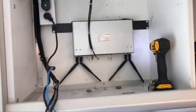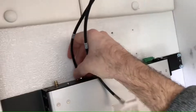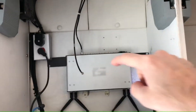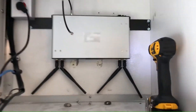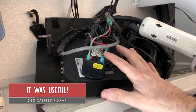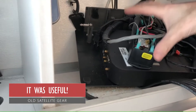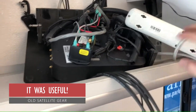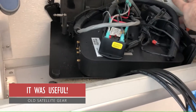Got those installed. We're running these antenna cables right here — that'll install like that, run through the cabinet up top, run those down and run the Ethernet in. As we're gluing these antenna rails down, we did find a good use for the old satellite equipment gear: it's a great weight to hold the antennas down while the glue dries. Thank you, satellite gear, for providing some weight.